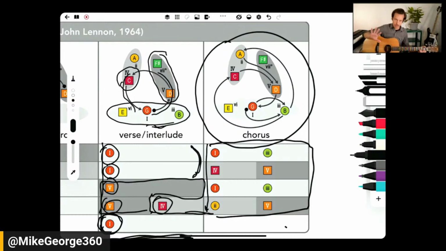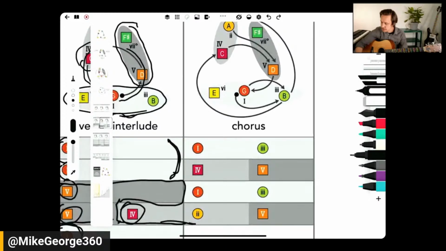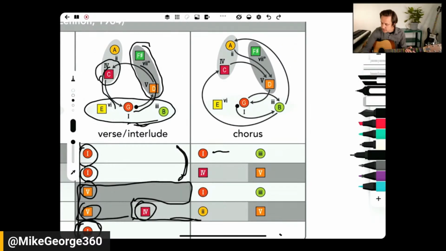So let's slow that down and break it down. It's the 1 to the 3. You can tell there's some change there, but because we're still within the range of stability, I'm just going to zoom in. This 1 to the 3, we're moving from a 1 to a 3 within harmonic space, or within the circle of thirds.